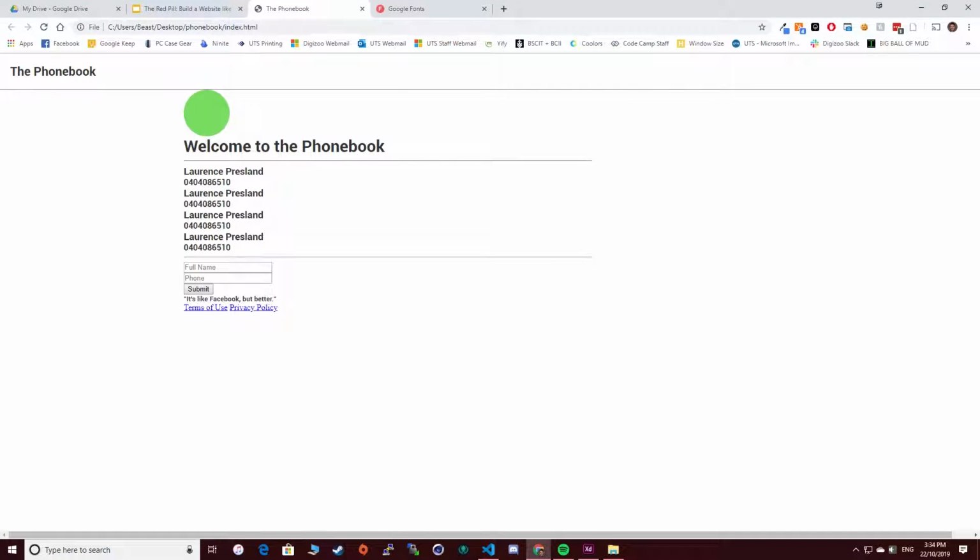Let's have a look at what's happened. Yay! Alright, so we've got an immediate problem. Why is it that this circle is on a line and then this is on a new line? This is happening because everything in HTML, well, most things, by default are what we call block elements.